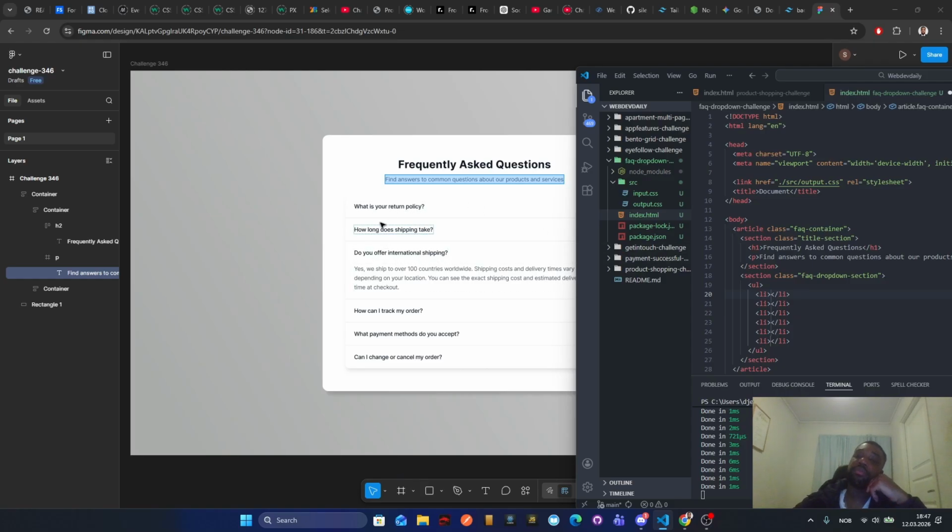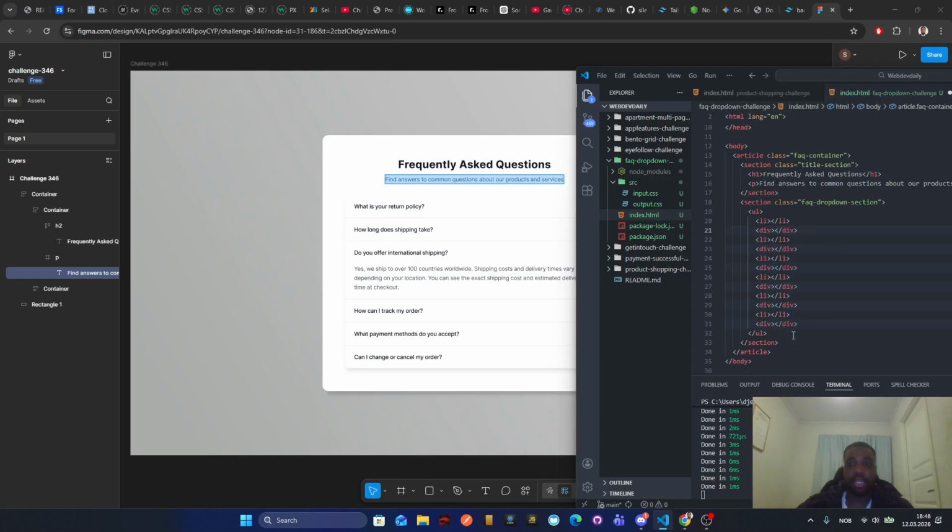So I think I'm gonna have divs under the LIs, and the divs are gonna be the drop downs, because we can't have it inside here, right? Because we have the title, and if you click, it needs to go below. I don't know if this is the best way to do it, but that's what makes sense to me. So I'm gonna do it like that.